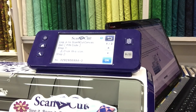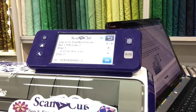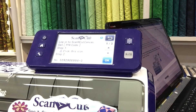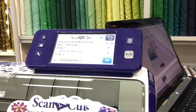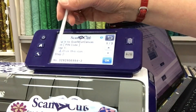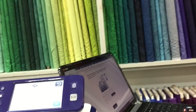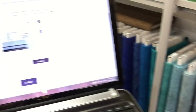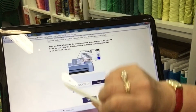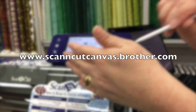Your machine will display the machine number at the bottom of the Get PIN code screen. Type the machine number into the area and then press the next button. That number shown on the screen gets typed in here and then you press next. Everyone's PIN number will be different.